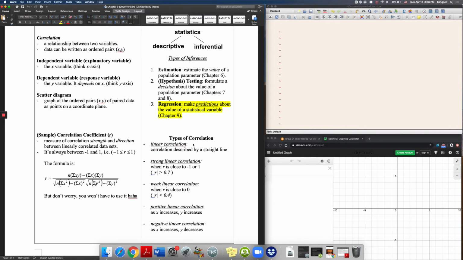For us, we're talking about only linear correlations, although there are other types of correlations that maybe follow other graphs, like maybe a parabola or some other complex polynomial or something like that. For linear correlations, this is the simplest case where everything is like a line. And this is probably what you've seen back in your early algebra classes. Basically, this is the only one that we have to worry about. We're only going to cover just the basic type of correlation.